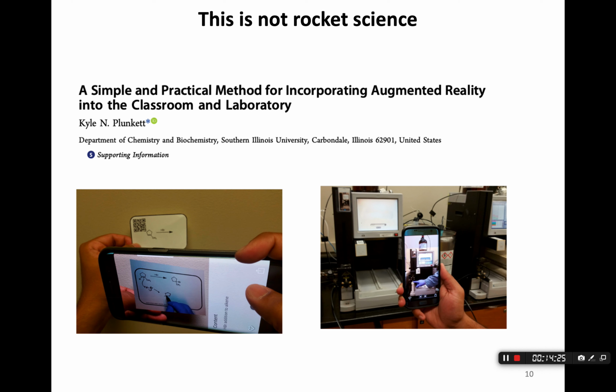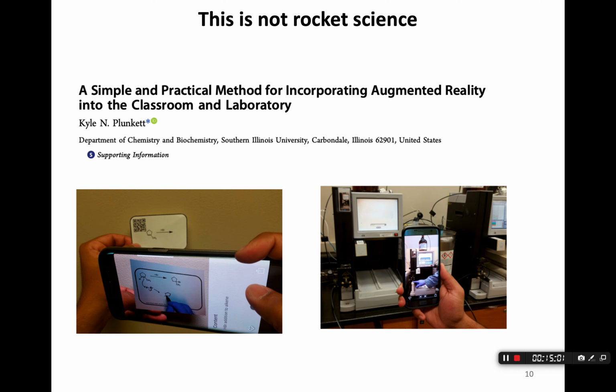Another convenient use is to put it on equipment, an experimental device, to help you understand what exactly happens in this device and what each part of it means. The reason I show this technique here is, first of all, to share some of my interesting experiences. We spent a few months designing these applications. On the other hand, it's also to demo what the next form of education can be.